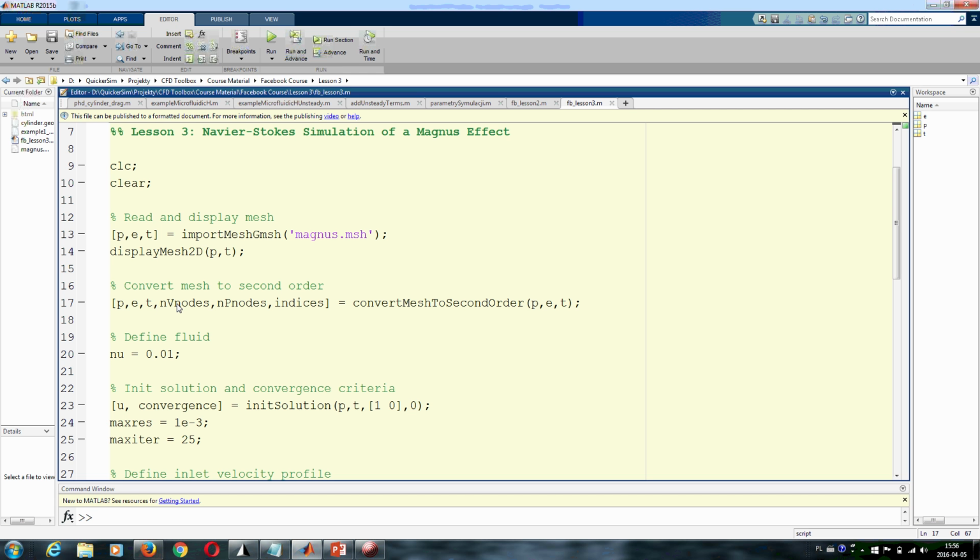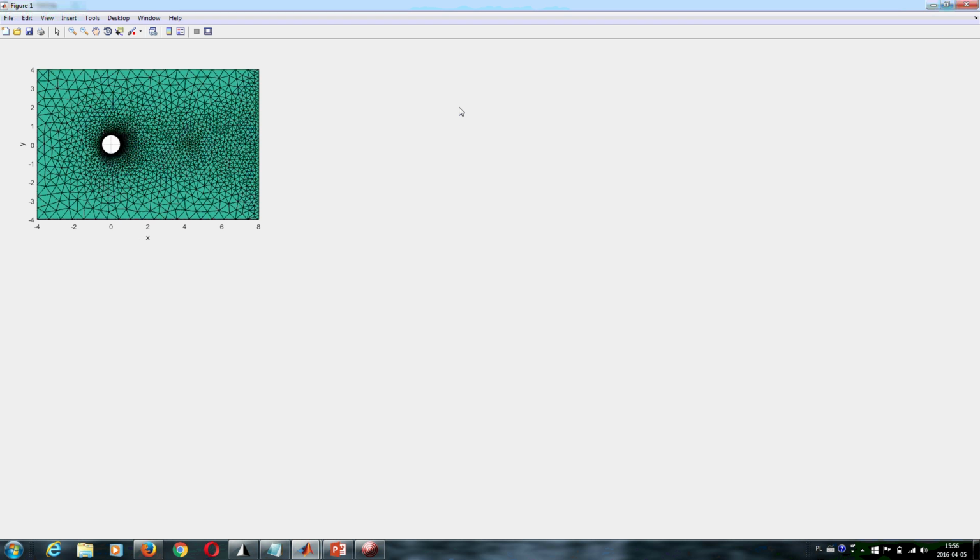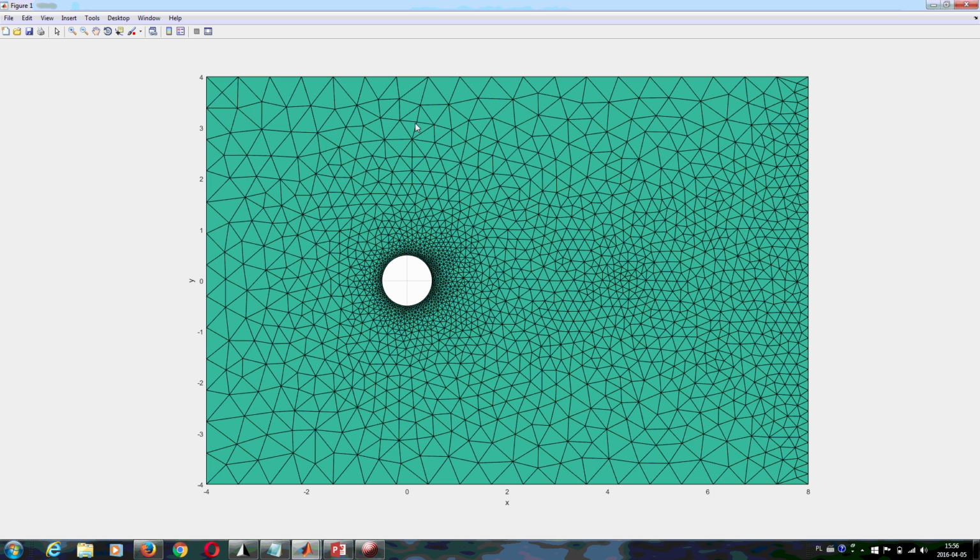Additionally, we get information about the number of velocity nodes in the mesh and the number of pressure nodes, because the pressure nodes are those of the original mesh. Let me show it once again. Well, so pressure nodes will be all the nodes that you see.